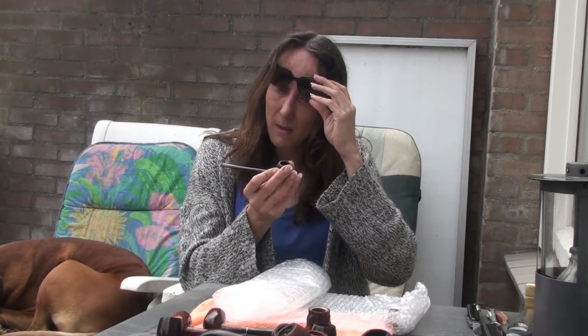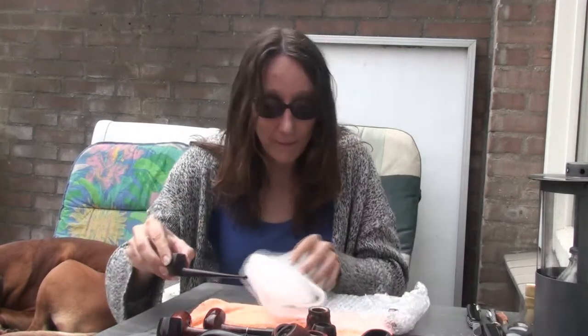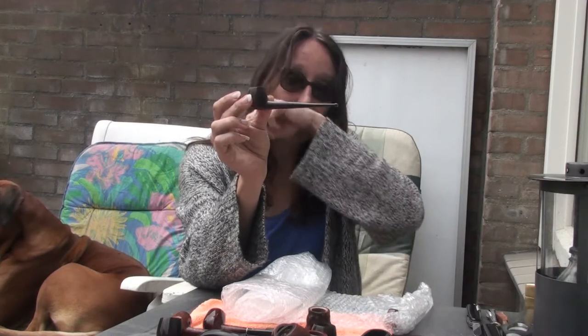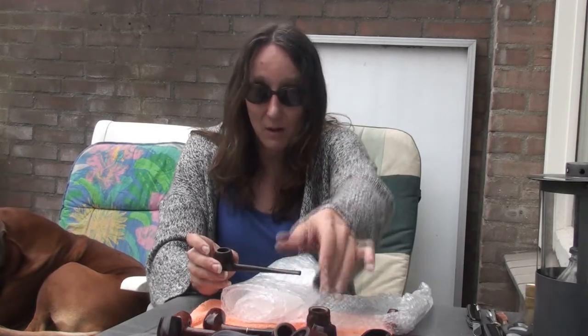It says brownie. Like it. It's also a little bit small with a longer mouthpiece. This is great for when you are just exploring new tobaccos, just want to taste it, and you don't want to taste it in a whopper of a pipe like this. Always thought that this was a 305 Petersen's, but it's a 302 Petersen's. Well, I learned something. And the last one.